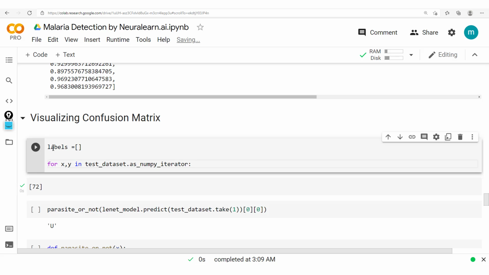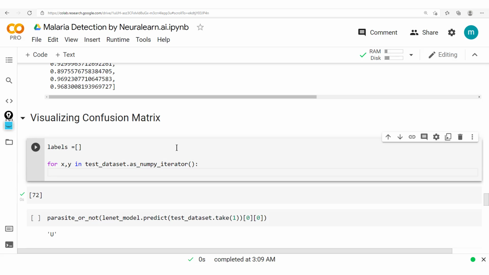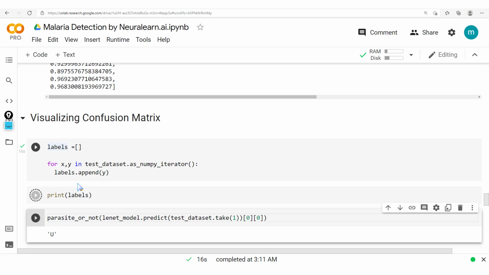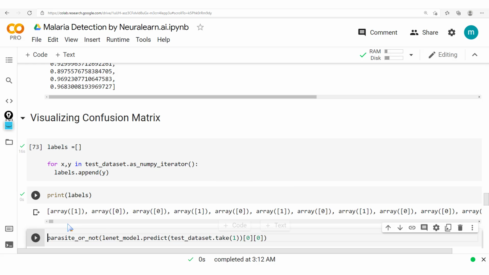So for x, y in this, we have the x and the y, and we append every output to these labels. So here we have labels.append(y), and we run that. So that's fine. We could now print out labels. What do we get? There we go. You see we have these labels.